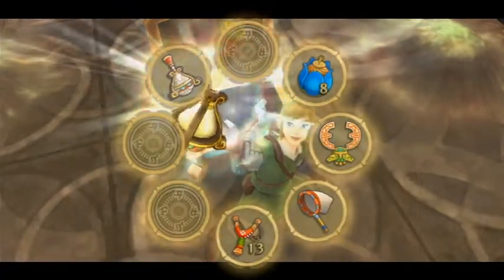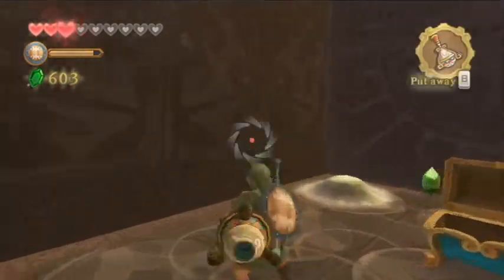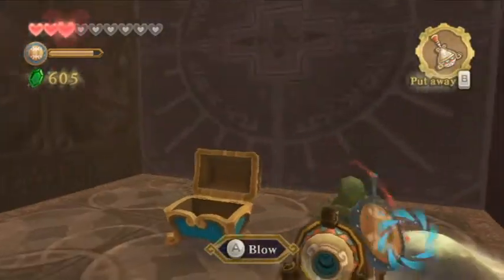And you wouldn't believe it, that is kind of useful here. As you see these little things of dust on the ground. And yes, you can actually blow them, and sometimes they'll drop stuff, other times they'll hide items or switches, and damn, that was way off center.